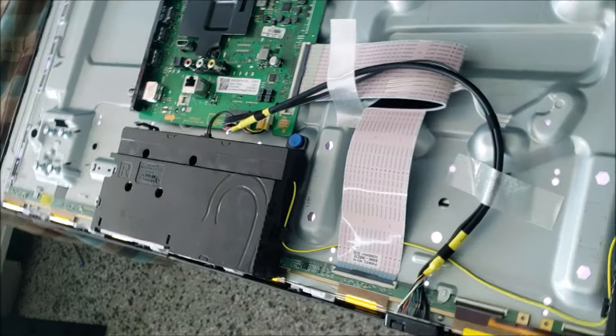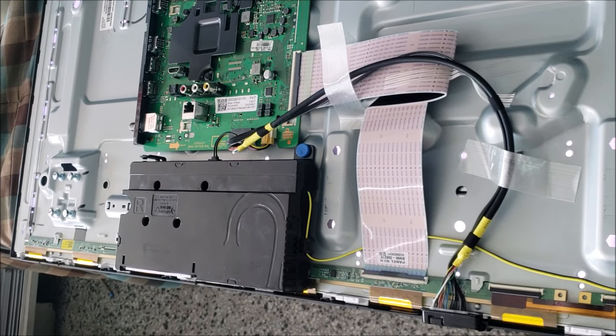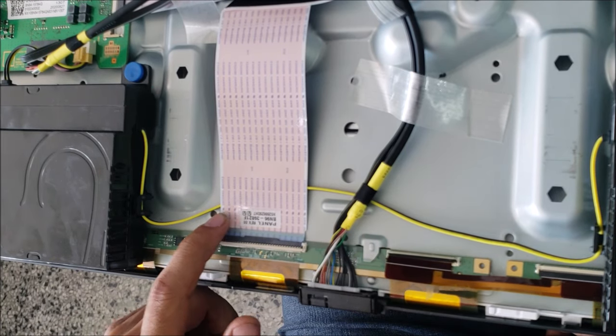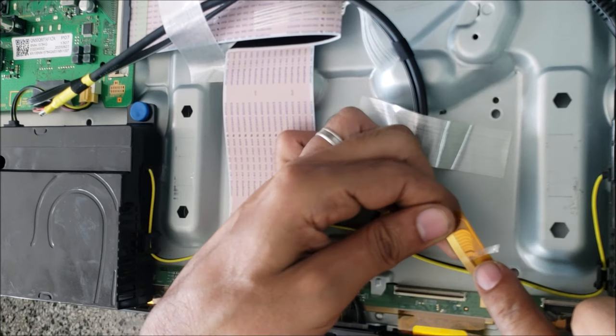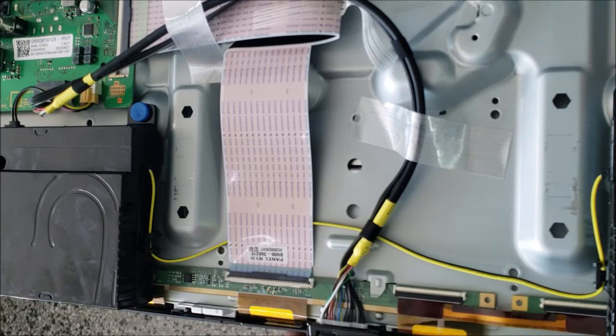We still have the white line. I'm going to keep doing that until I find the best spot, then I'll show you where it ends up. I did all this connector area and ended up at this one, putting the tape right over there — about 3 to 4 mm. It doesn't matter exactly.